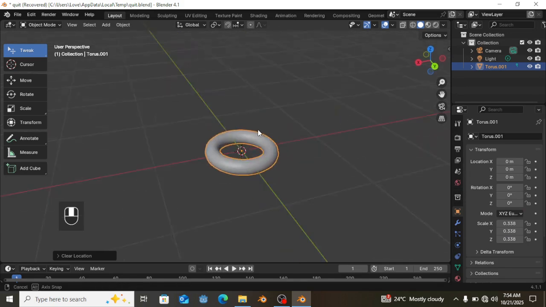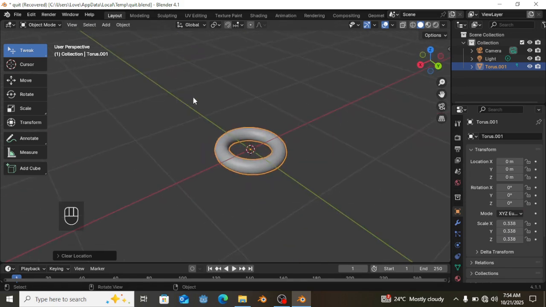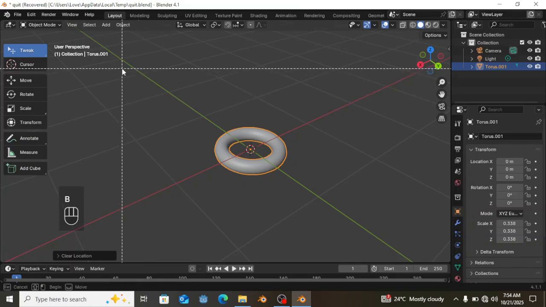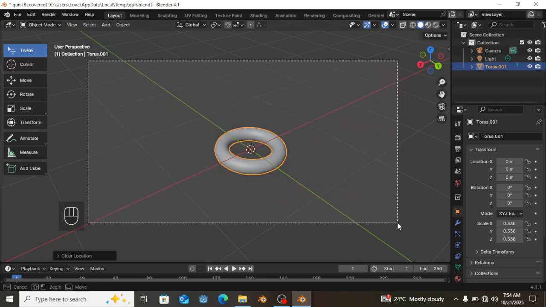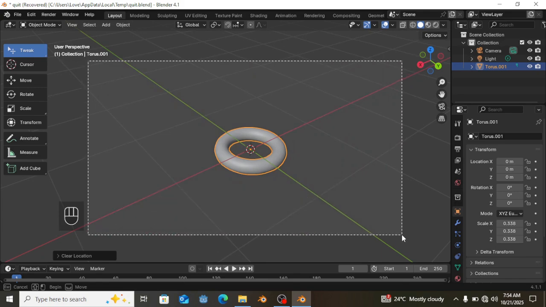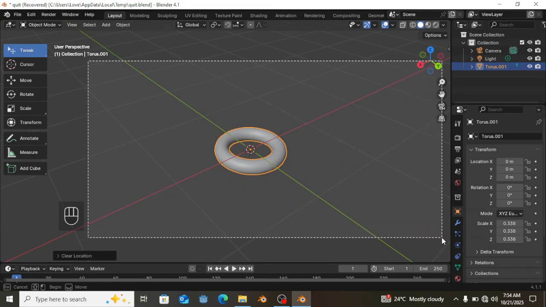And let's say we want to access the box select functionality. The way we can do that is by using the shortcut key B. And now we can use the select box functionality, and any object within our box will get selected.